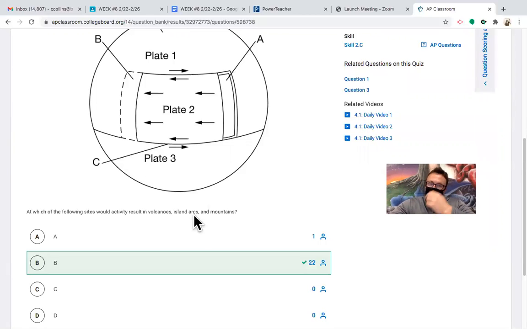And then we could get island arcs, right? So we don't know, but plate 1 and plate 2 both might be oceanic plates. And if they're both oceanic plates, what we usually see is one oceanic plate subducts and creates a trench. You can kind of see where it's bending down and getting peeled back right there. And then you can see how my knuckles kind of push up. And those knuckles would push up like islands. And they usually create an arc, right? Or like a straight line of volcanic islands right above where that subducting plate is creating that trench.